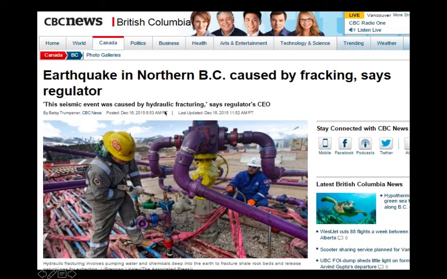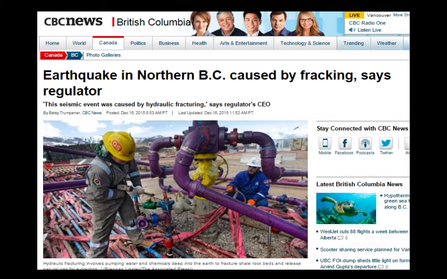of extracting oil and gas where fluids, mixes of primarily water but sometimes gases as well, butane, things like that, are pumped down under extreme pressure to cause the underlying rocks to physically crack, creating little fractures that oil and gas trapped within those rocks can flow out through. So that's hydraulic fracturing. The actual act of fracturing causes the rocks to break, and by itself causes very small earthquakes, but so small that you cannot actually feel them.